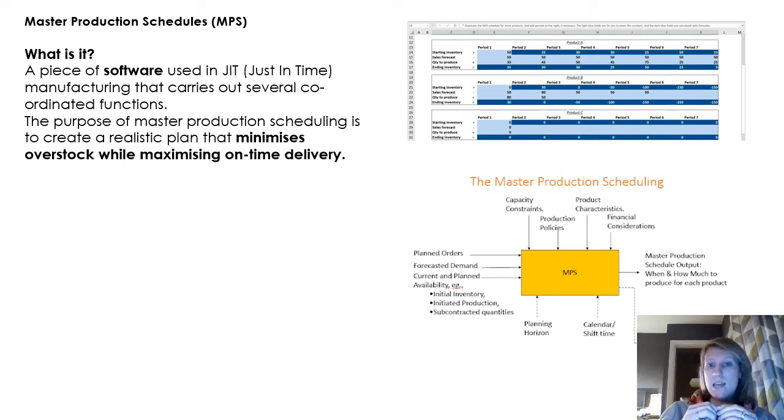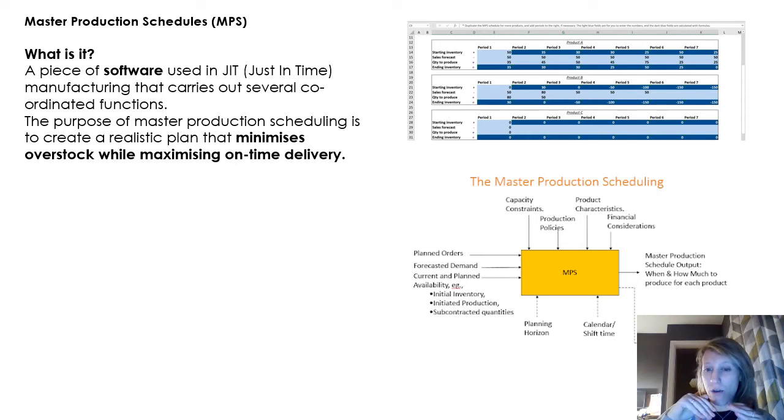And obviously that all needs to be coordinated, and that's what this program does. It monitors the amount of products that you make, the amount of materials you have in your factory. It monitors the amount of stock. I think I already said that, but the idea of it is to minimize overstock. If you end up with lots of excess stock in just-in-time production, it's a disaster, because the whole point is that you make it and it's gone. You don't want to store it. You don't want it gathering dust in a storage unit, because it could potentially go out of fashion or not be wanted anymore. And also you have to pay for heating, lighting, security. So the idea of this production schedule is to minimize you having too much of a product.